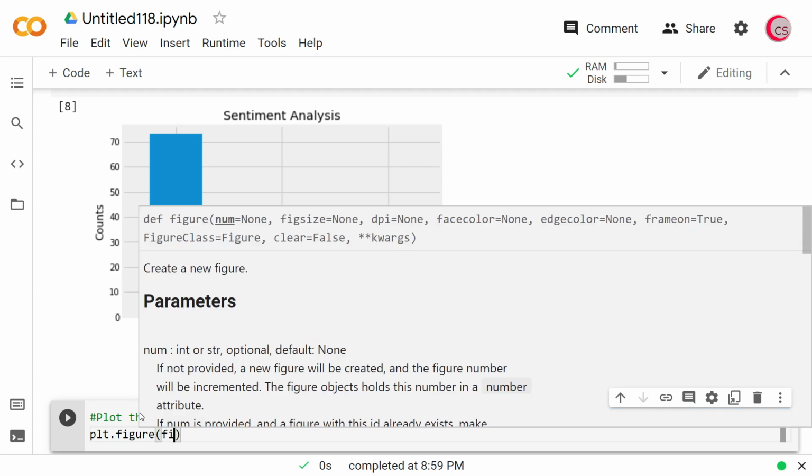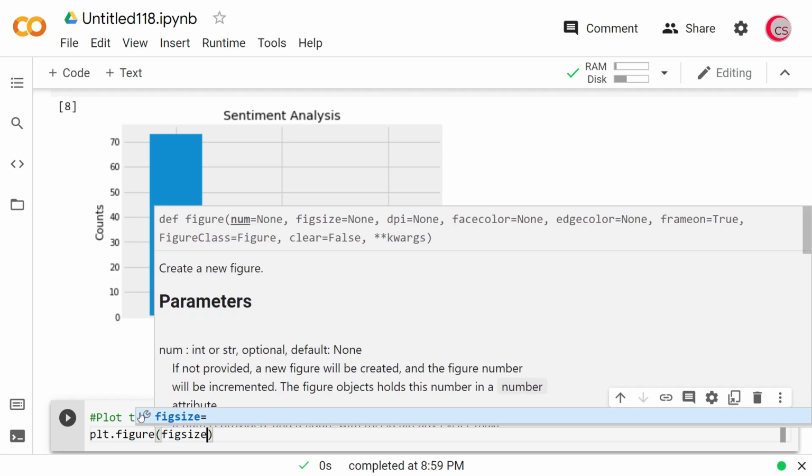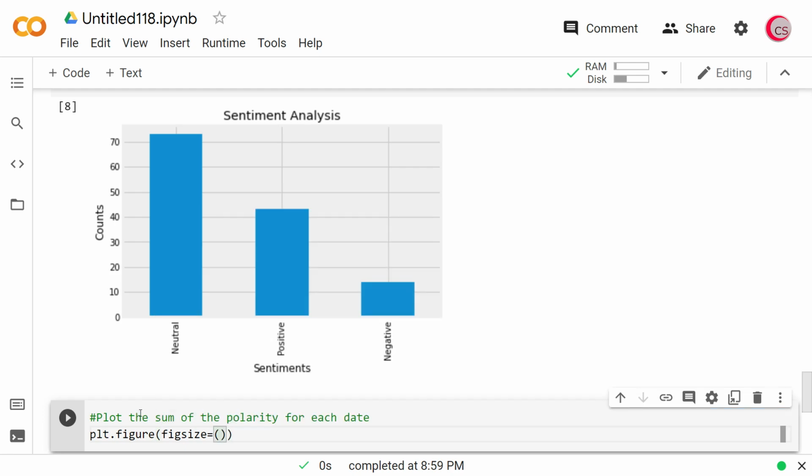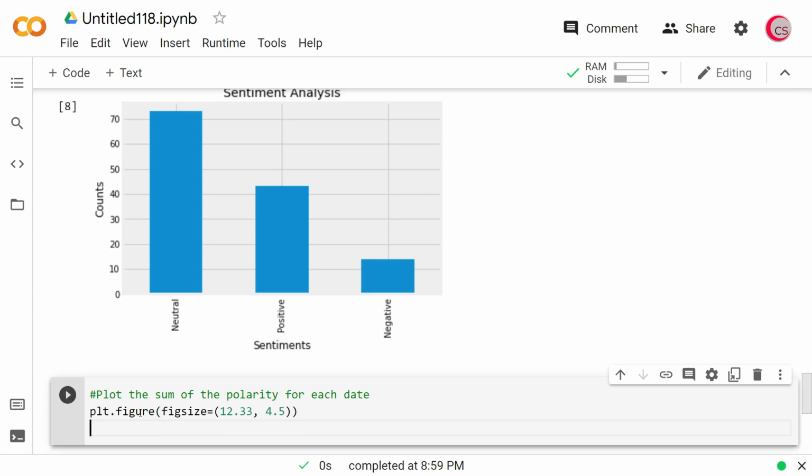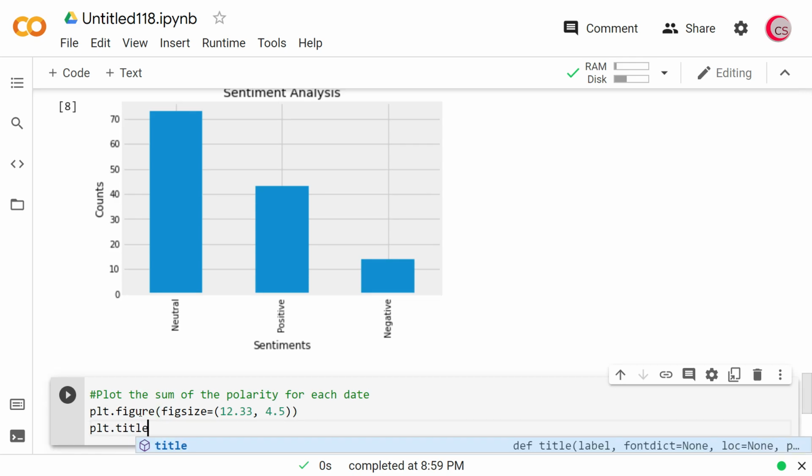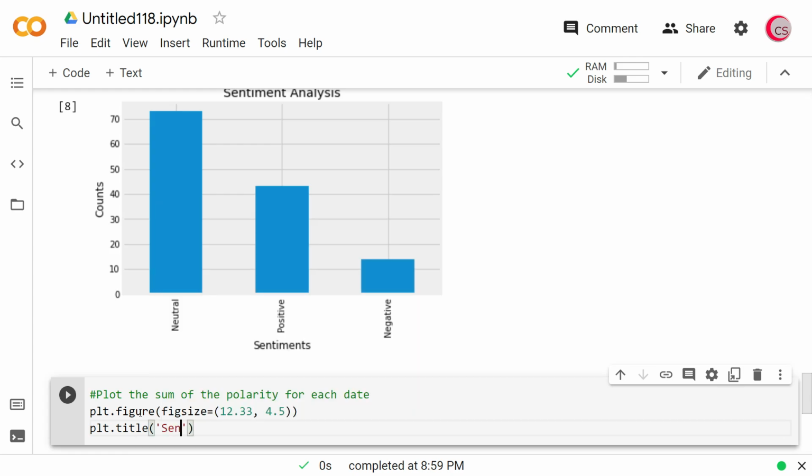I'm going to type figsize and set it equal to 12.33 by 4.5. And I'm going to give it a title, plt.title, and I will call this sentiment sum over time.